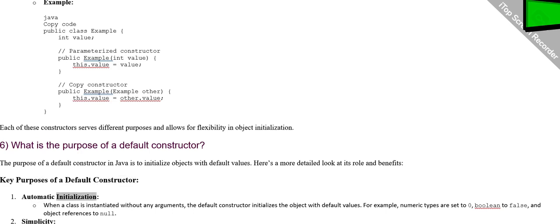Automatic initialization. When a class is instantiated without any arguments, the default constructor initializes the object with default values. For example, numeric types are set to 0, Boolean to false, and object references to null.